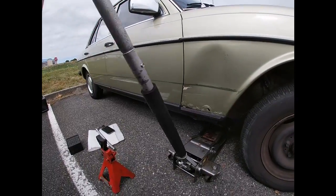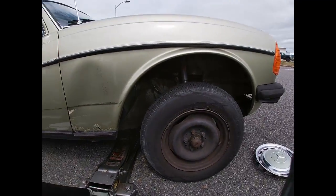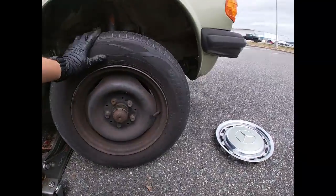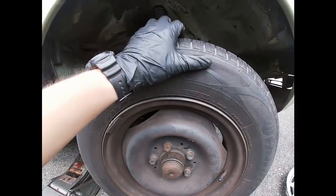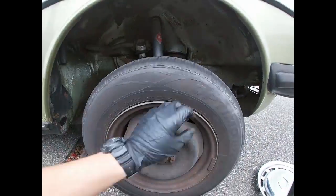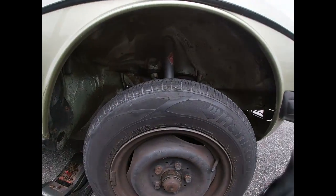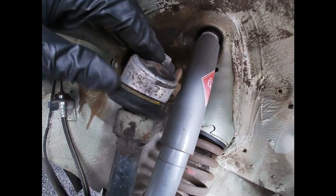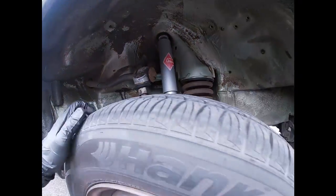So what I'm doing right now, I'm lifting it up until the wheel starts spinning. And now, this is a good sign, it means the caliper is not seized. Alright, so this is a really good sign. Now I'm looking for something that's broken. I'm looking for, you know, cracked bolts everywhere here. I'm looking for all that.